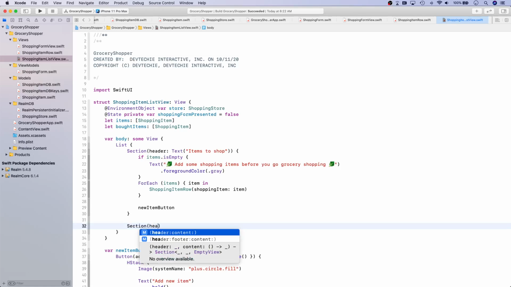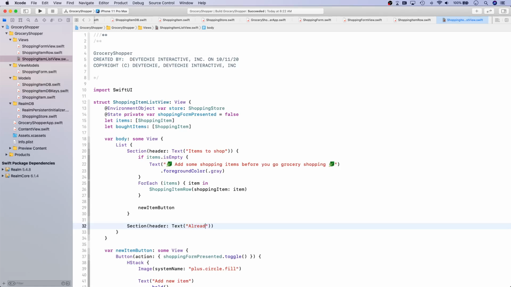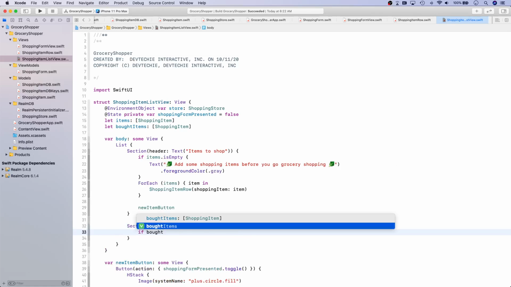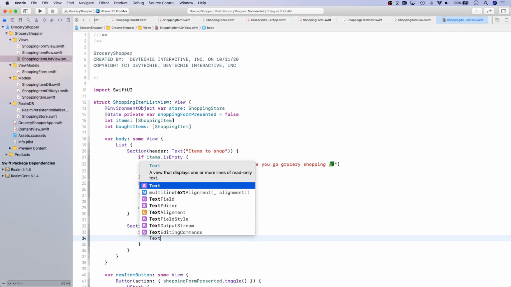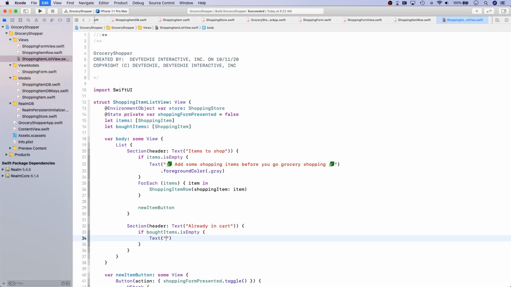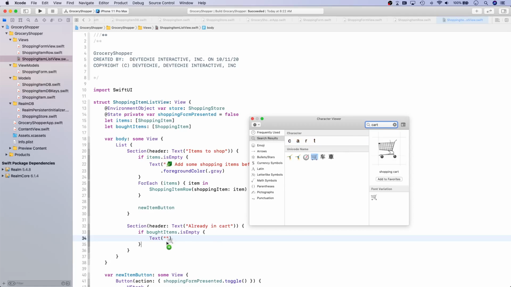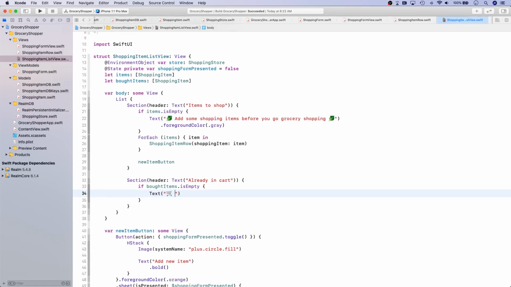So header, and if it's empty, we're going to simply display a cart.